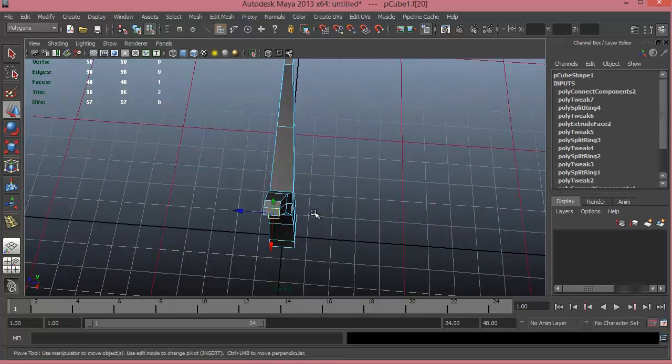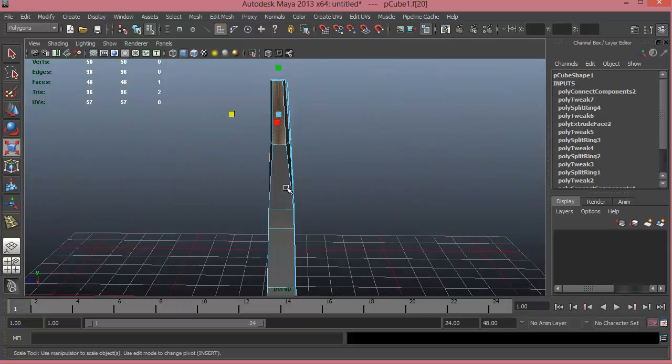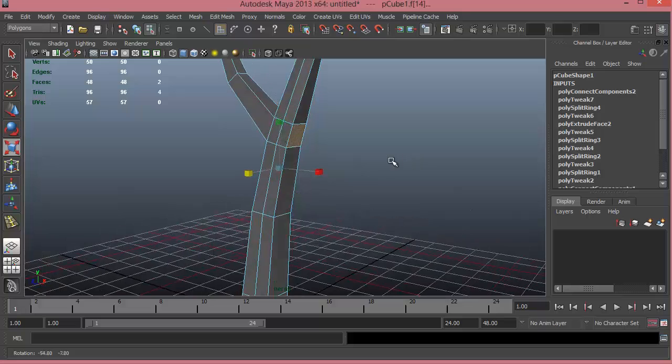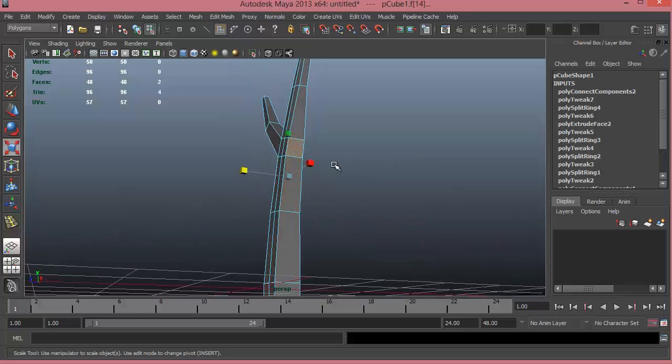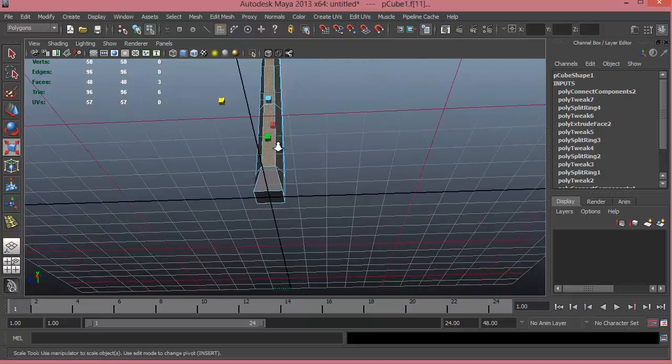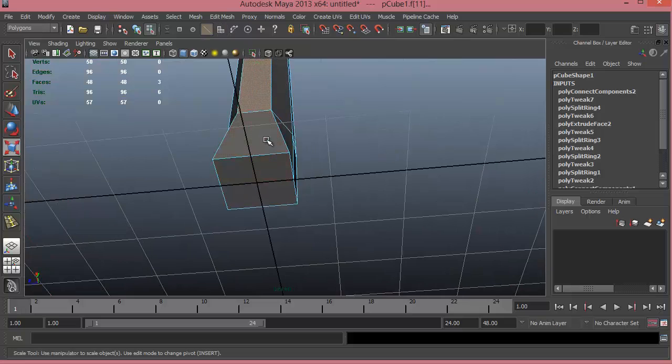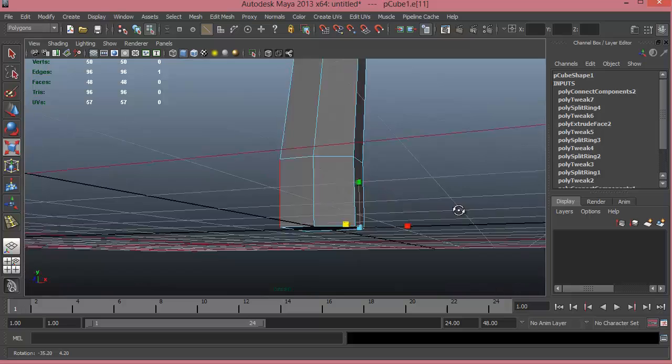I can just scale them in just to create that round shape. I can just select 1, 2, 3, and scale it in. Okay, and for this last one I'll just choose this edge and smooth it out.